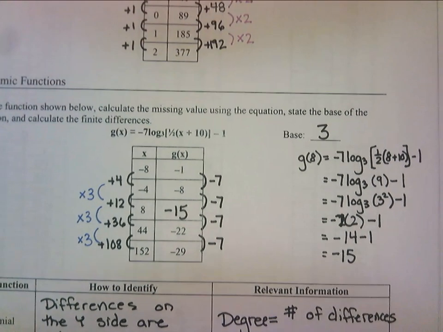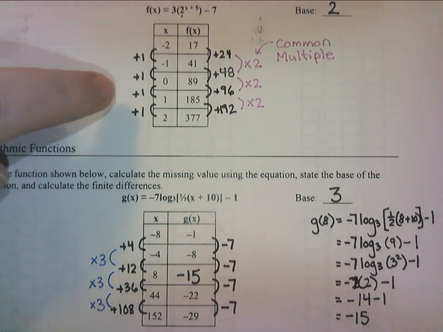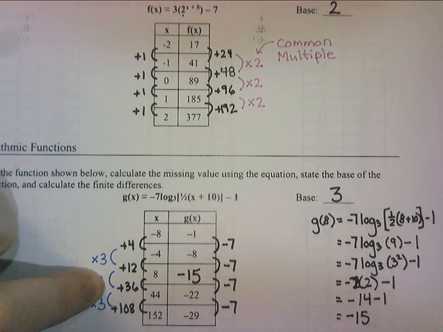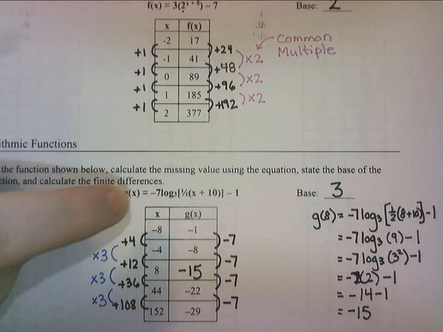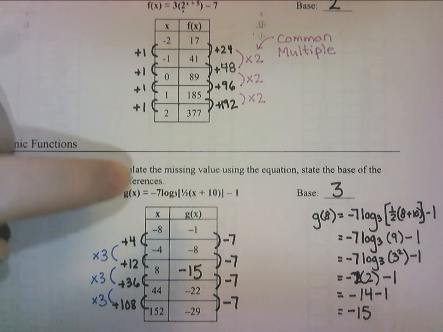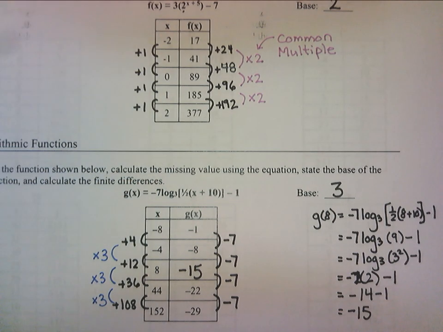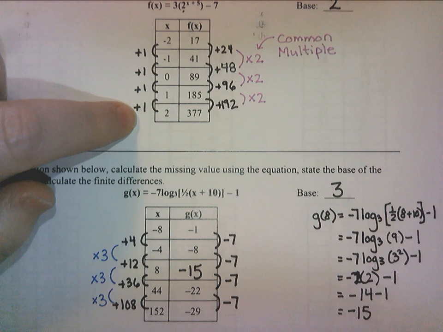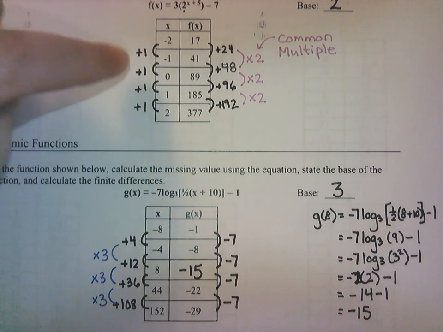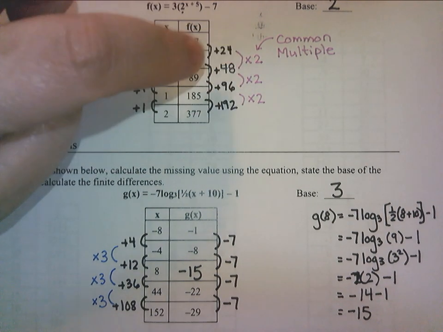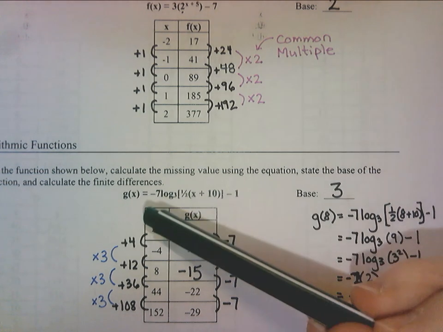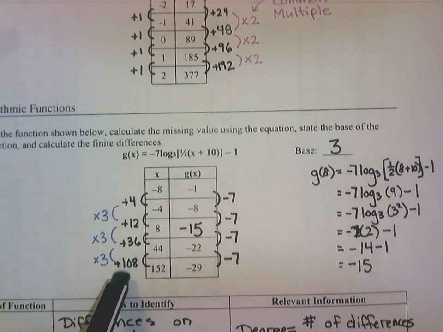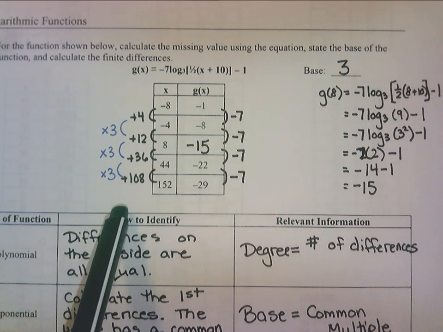But if I think about the relationship between exponential and logarithmic functions, they are inverses of each other. So in our graphing unit that we've been working on, when you're trying to find the table of a logarithmic function, you can take an exponential function and then just trade the x's and y's. So here, when I have an exponential, we have a common multiple that shows up on the y side. With a log, those x's and y's would have been switched, so now it's the common multiple that you're going to see on the x side instead.